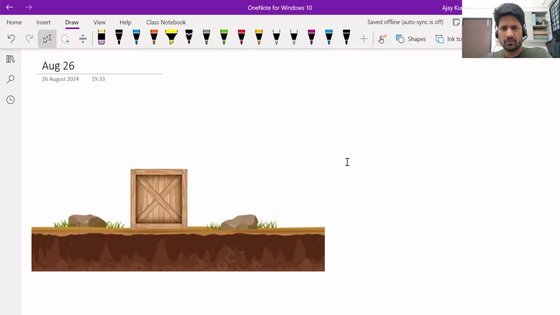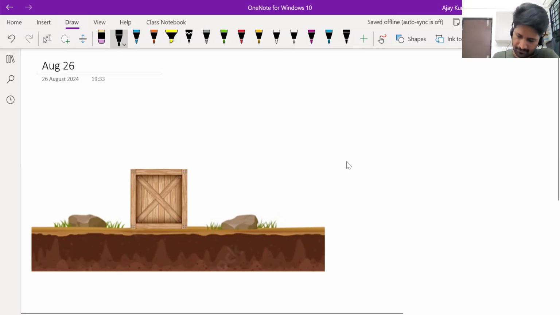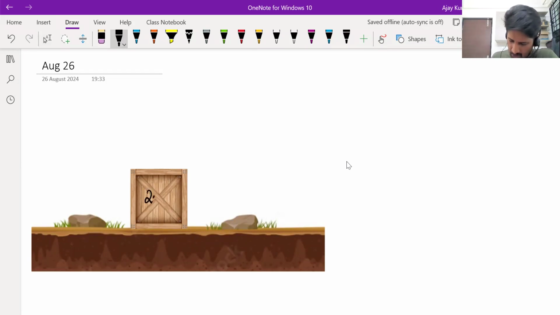So today we'll solve some problems based on static friction. If time permits, we'll move on to kinetic friction also. Assume there is a 20 kg block on the ground. Ground, obviously a rough surface. Let's say it has a coefficient of static friction of 0.4.